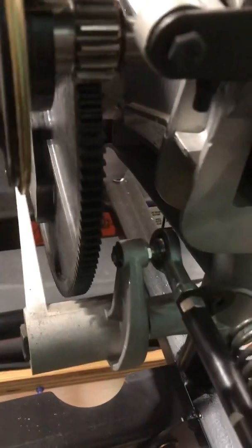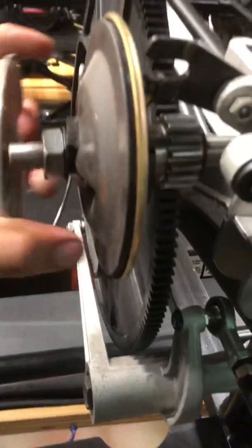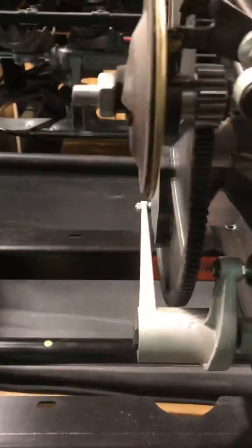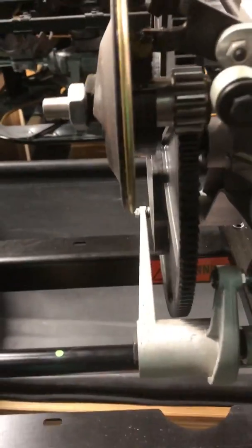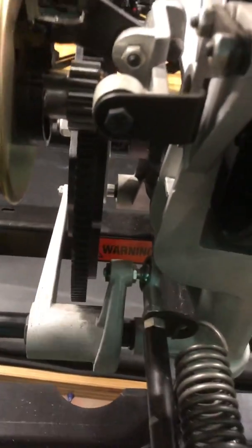I just wanted to do a quick little video on servicing the clutch on this distributor. These machines are brand new, so I'm not going to be changing parts or anything, or at least I haven't had to on any of the other 6 lanes that I've done this first maintenance on.